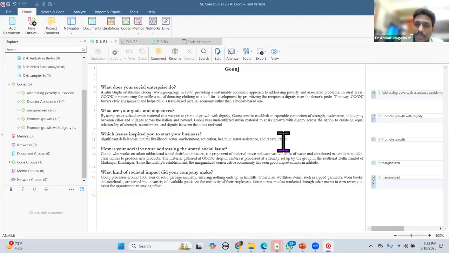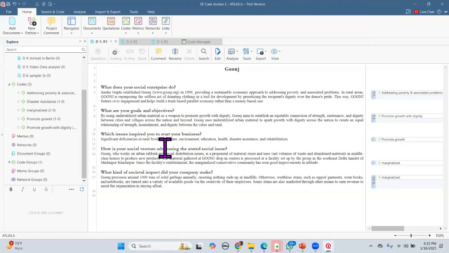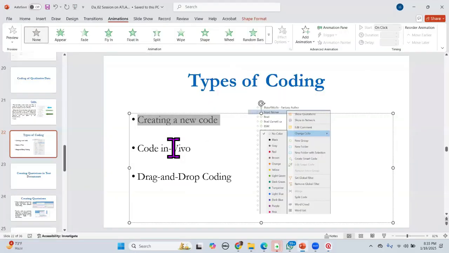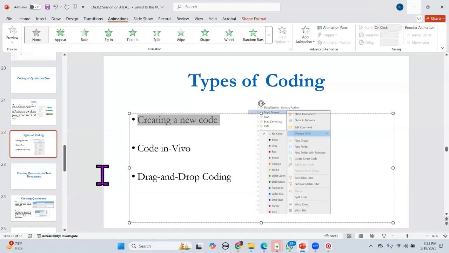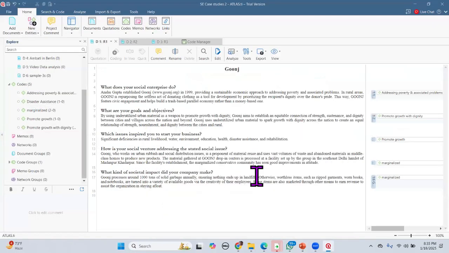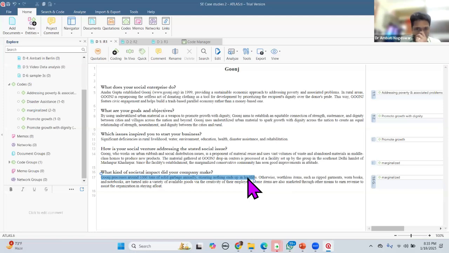Okay, so we have discussed right now 3 types of codes, and how to create a new code. So, sir, in drag and drop, it will take the whole sentence, I mean the whole paragraph? Yes, it will take the entire paragraph, but it is going to ask you to give the new code, the title of the code, for the entire sentence, the entire paragraph. As you select this particular paragraph, for this sentence I want to give one word, just like how we have given codes. Only thing is when you drag and drop it here, it will ask you to create a new code.